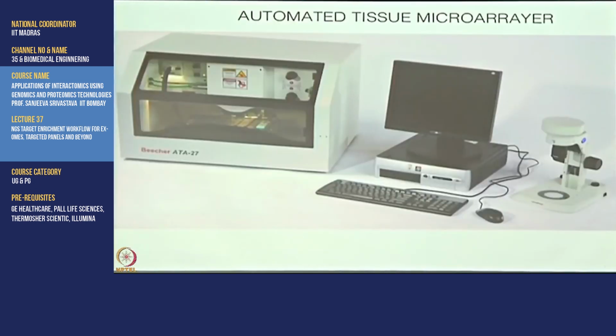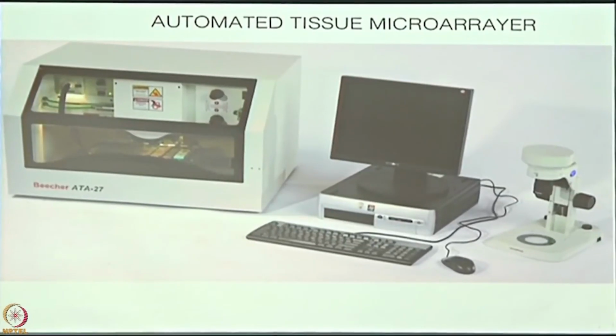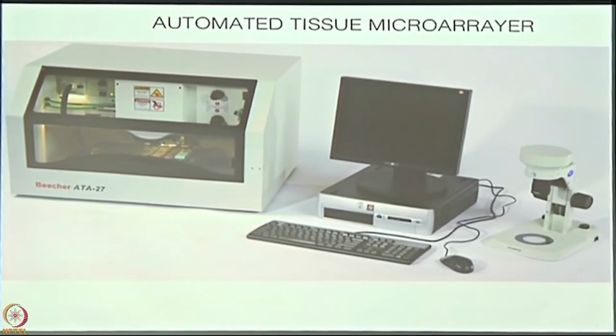But our Swedish colleagues use more sophisticated tissue microarrayers that are automated. Automated microarrayers can make up to 20, 25, 30 microarray blocks a day. But it's an instrumentation which has its own problems. So if you don't have that workload, it's not the thing to get into. You're much better off with a manual microarrayer.